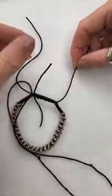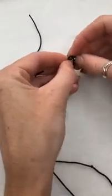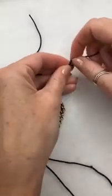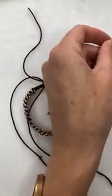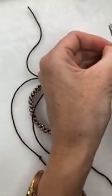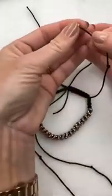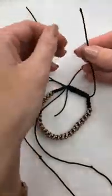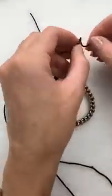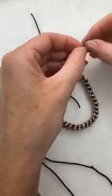So I don't like it when they dangle too much, but we'll put a knot on there, add one of our spacers. I haven't prepped the end of this cord, but hopefully that will go in. I only need one. There we go. Little top tip there actually, and I'll show you that in a sec. Let's just put one on there, positioning the knot for the end.